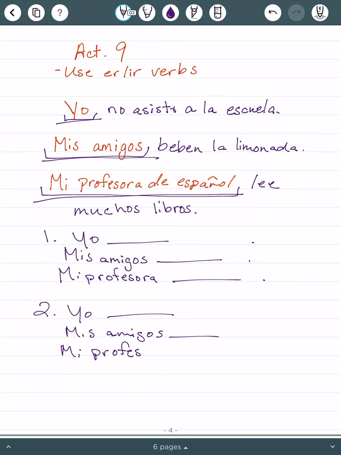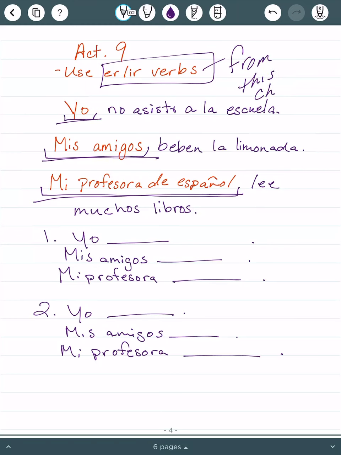So every single time. Now what I am looking for there, I don't just want any old verb. I want an ER or IR verb, and make it a verb from this chapter. Because not every verb in Spanish is regular, and at this point in time you have no idea whether it's regular or not. So stick to this chapter, all right? Those are the words that we need to be practicing. Those are the ones you need to be working on knowing what they mean anyway.